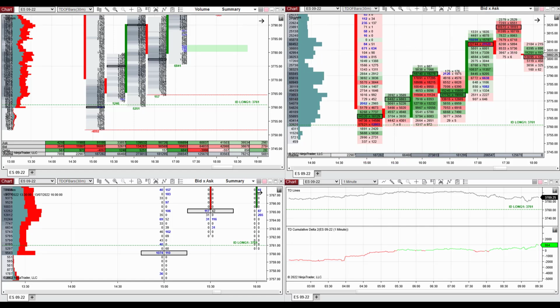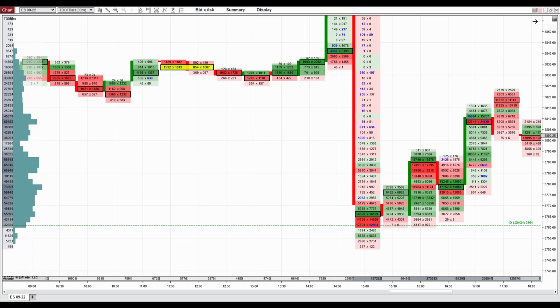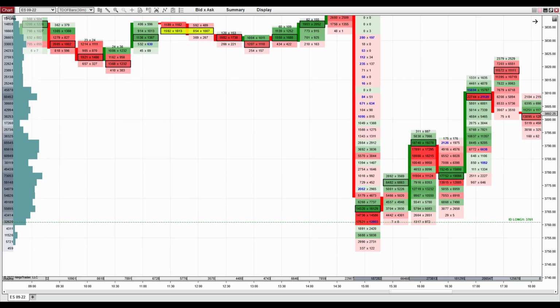Now, second thing, this chart. Let me go full screen again. This is the same thing. Also, we are looking at a 30-minute chart, but in this case, we see bid and ask prices on the order flow. And in here, you can notice around the level, this is the level, this is the support, right? This is the support. And what you can see in here is a setup which I call absorption.